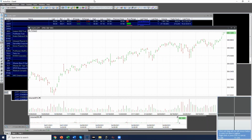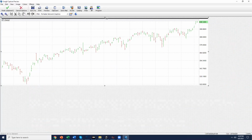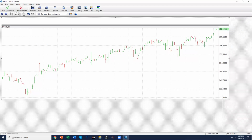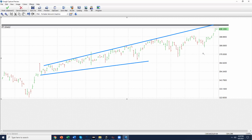So now in the S&P 500, I've been watching the same thing that I saw on the NASDAQ. Let me just blow this up a little bit. Where you have this ascending, broadening price pattern. Now you can see that maybe we got one more shot up here, 4,200, 4,400. But really what I want you to focus on is this guy right here today. Look at the range of today.